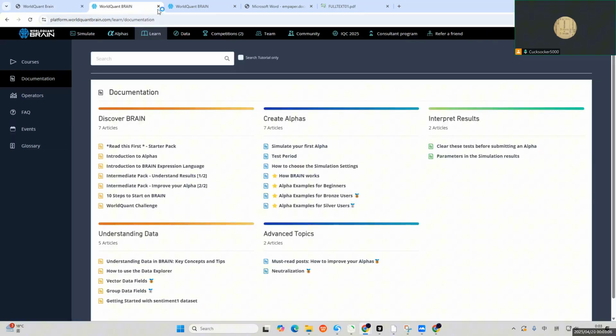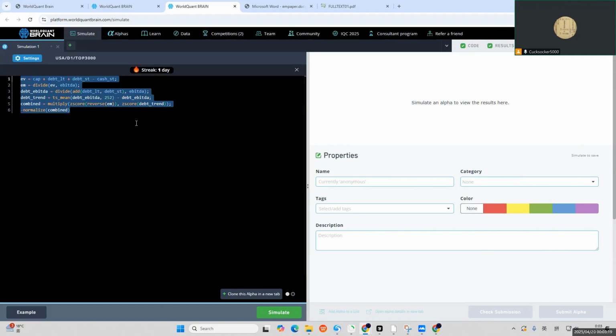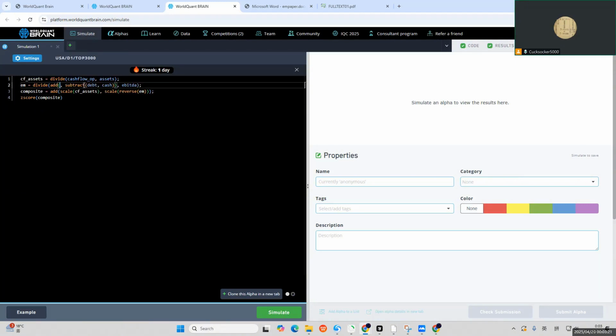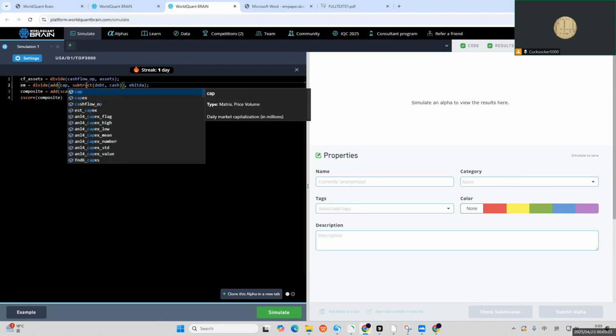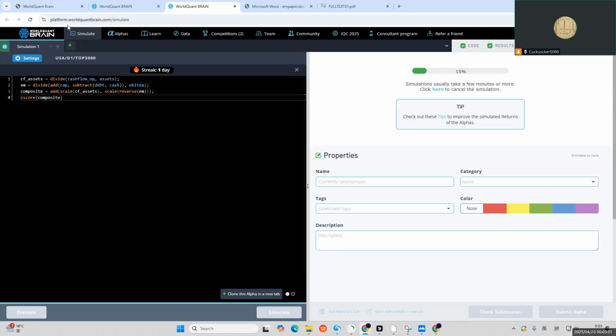Okay. I just reloaded it. We're not going to wait till this simulation actually finishes. So the market cap is actually cap. Yeah. And let's do the simulation.